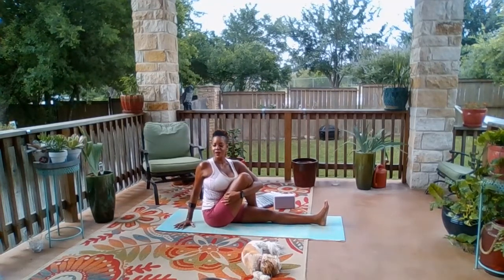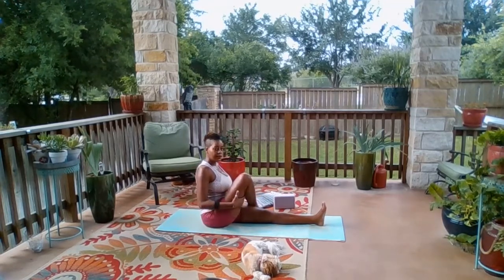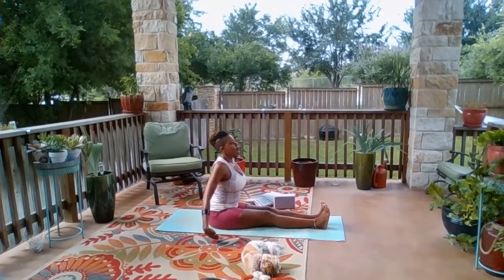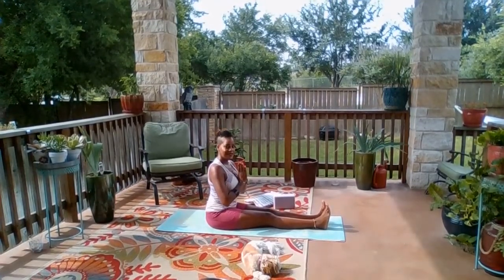So sitting up nice and tall, just the gaze, and then exhale over the right shoulder. And when you're ready, go ahead and exhale, release the arm, release that leg, sit up nice and tall. Sweep the hands up for a breath here, and then bring them back to heart center here. We'll do the same on the other side.